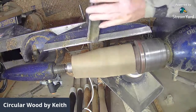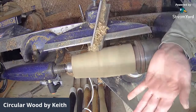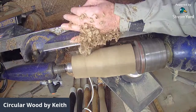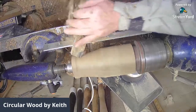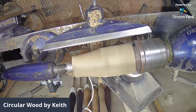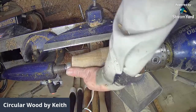So another thing that a lot of beginner turners do, they push with this front hand. Once you've got your cut established, that hand doesn't need to be there. If it's there, it's literally holding the tool down. And you can see when people are pushing, because they get to the end of the cut and all of a sudden they push it off and it tears out, leaves a horrible end, as possibly demonstrated here. Yeah, it's torn it off there. Nice cut down to it, then the last bit when I pushed it off.